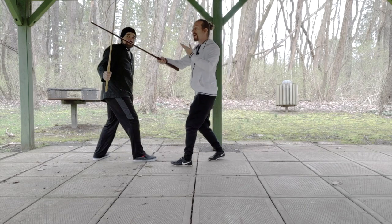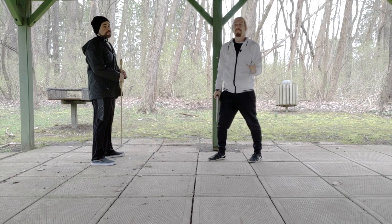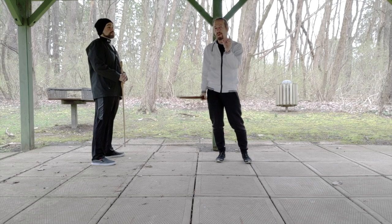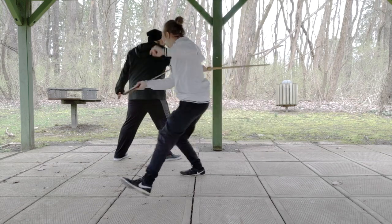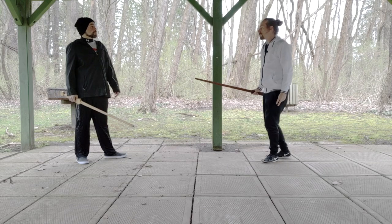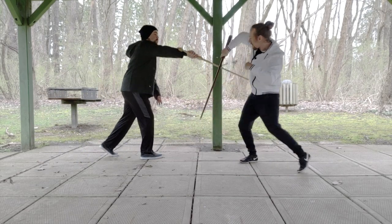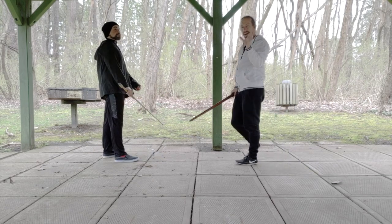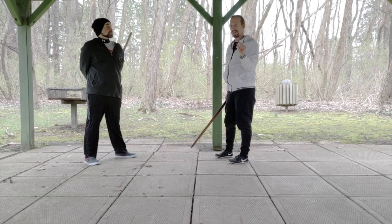We start with this idea of clashing and controlling the opponent's weapon. Not everyone will do that. But Taiji fencing is going to be focusing on the energy once the swords make contact, whether it's for a brief moment of a parry, if he chops down at me here, boom, one, two, I get a cut. Or if it's in a long exchange where we come up with swords and he's bound to me and we're pushing and he gets a cut on me into my arm or my body in that exchange. No matter how long or short the engagement is, this is what we're focusing on training in Taiji fencing.